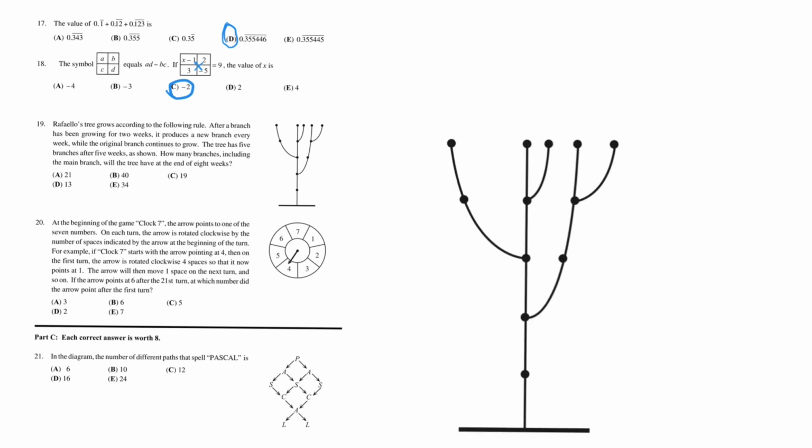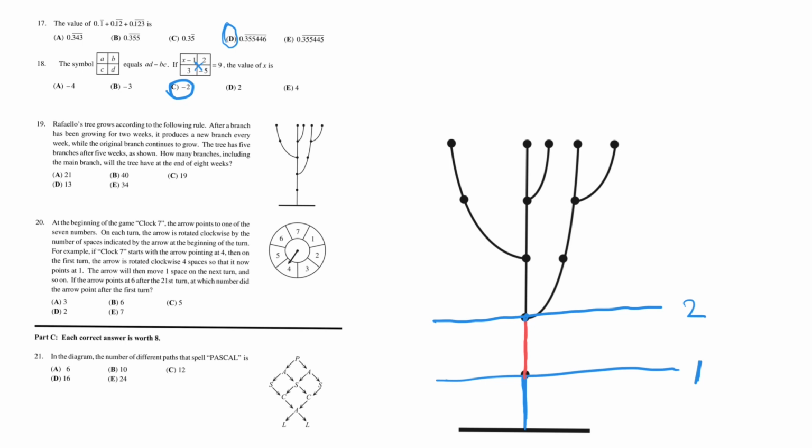We start with week 1. So week 1, I use the blue one. So that's week 1. And the second week, I use the red color. All the red is second week. Now this branch will grow a new branch.